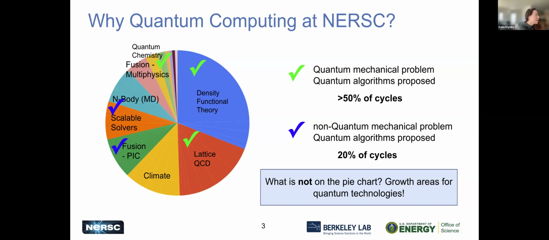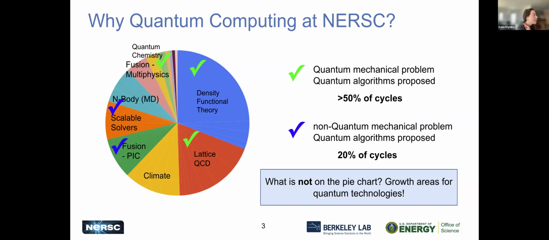These are the algorithms people are running on their systems. And one thing to note is that many of these algorithms are really solving quantum mechanical equations, over 50% of the cycles that are being run. And that's important for us because it means that there might be some quantum algorithm that either currently exists or might be discovered in the future that could accelerate either parts or all of these types of algorithms. Definitely not guaranteed. That's a whole area of research that people are working on, what quantum algorithms can actually accelerate, but there is hope for that.